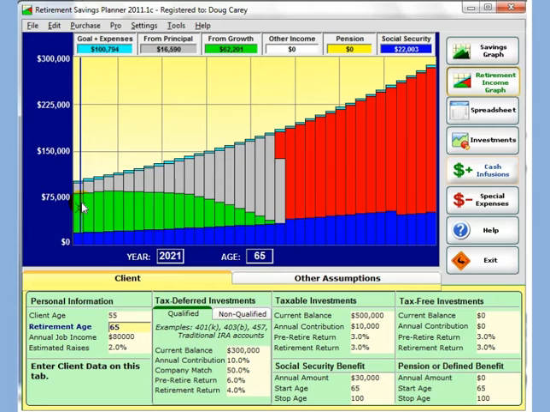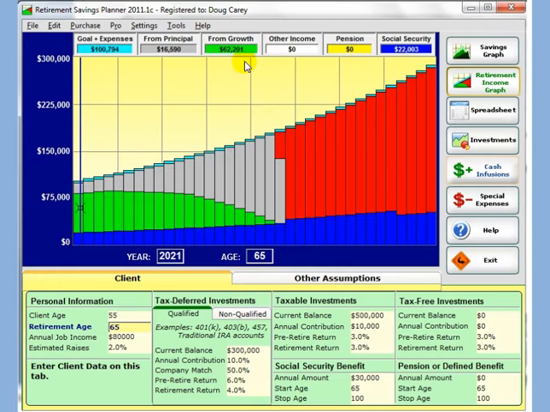We can now look at your total goals and expenses above. That's your total goals and expenses for the year. How much money must come from principal, how much must come from investment growth, other income, any pensions, and how much is going to come from Social Security. Now, as you can see, we have not run out of money yet in year 1 of retirement.